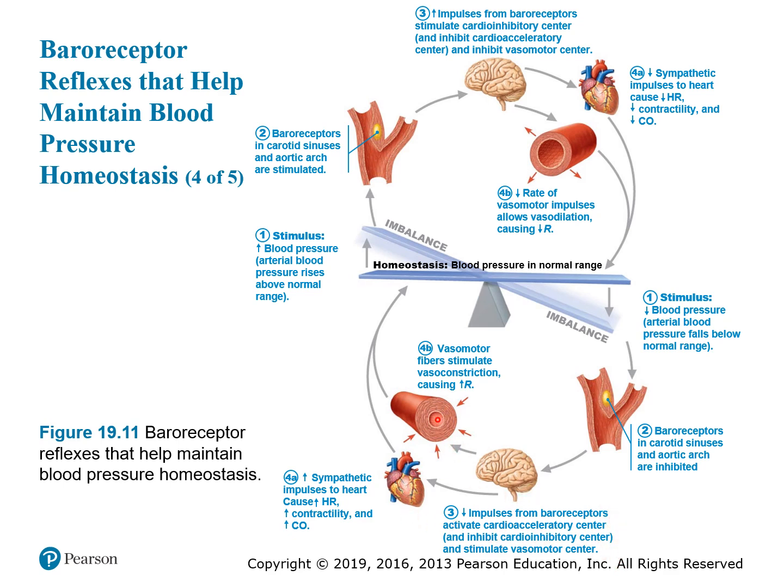So over here, the increased sympathetic impulses to the heart cause an increase in heart rate and contractility, and hence the cardiac output is also increased. Whereas vasomotor fibers stimulate vasoconstriction, causing increased total peripheral resistance. Because of the increased vasomotor tone, there is vasoconstriction, and that results in increasing the total peripheral resistance, which is also going to increase the blood pressure and bring it back to normal.